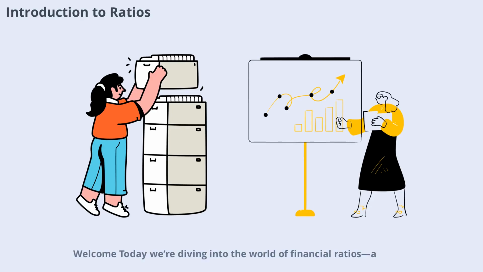Today we're diving into the world of financial ratios, a powerful tool for understanding companies' financial health. Whether you're an investor, business owner, or just curious about finance, mastering these ratios can help you make smarter decisions. We'll break down what financial ratios are, why they matter, and how they're used in real-world scenarios. By the end of this video, you'll have a solid foundation to analyze any company's performance with confidence. Let's get started by exploring the basics and setting the stage for deeper insights.